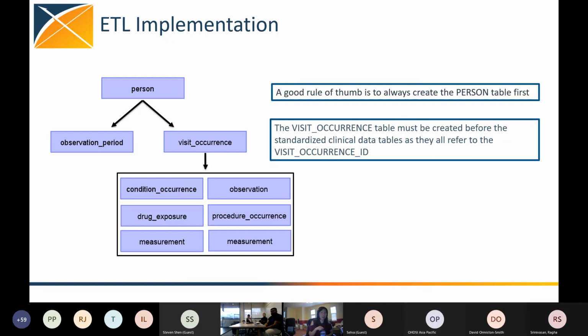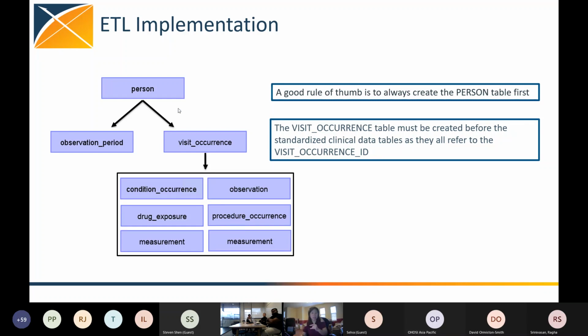And again, depending on your database and depending on what you have, because there are foreign keys in here to these guys, right? If you have that data, create these guys first. If you don't, then go down to these guys. Now, some of them you don't, because like I mentioned earlier, if you're in a hospital data asset, your observation period, you're not going to have until you process all of these, because it's the start date and the end date, right? So you would process that at the end. You just leave it blank and then go back.